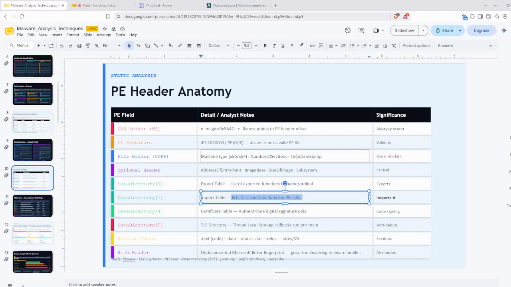These are all part of the operating system. If you know how the operating system works, then you will easily be able to understand this executable.